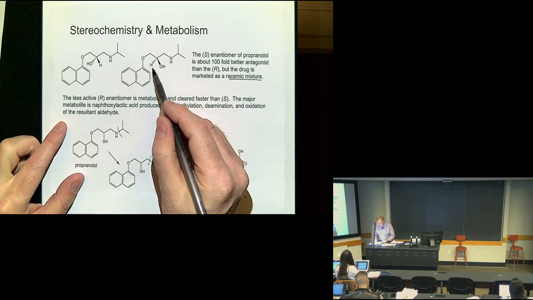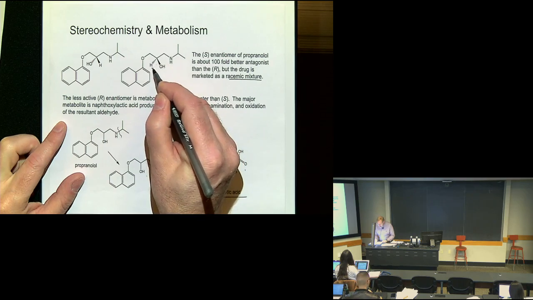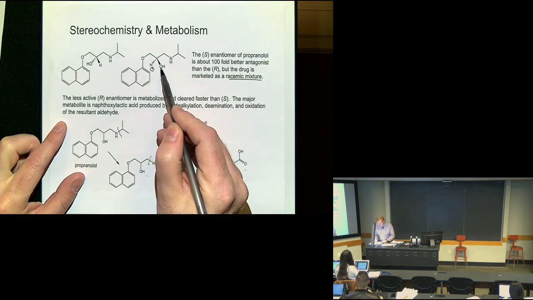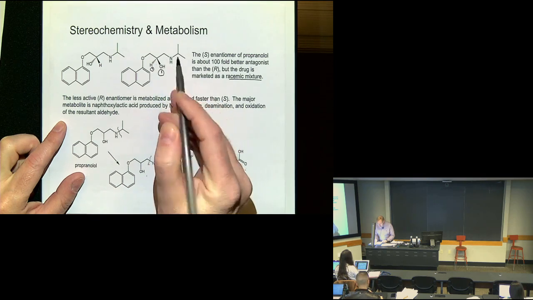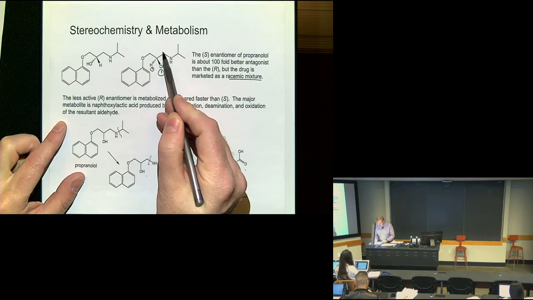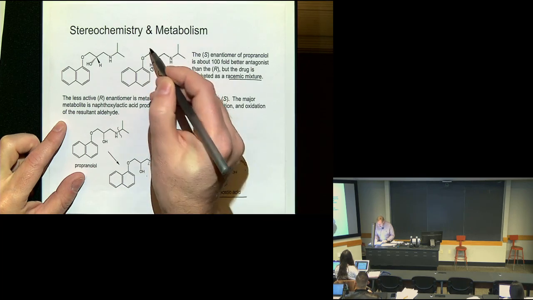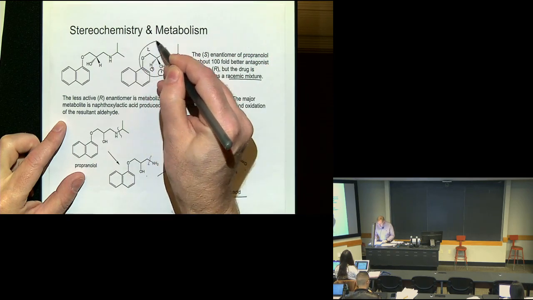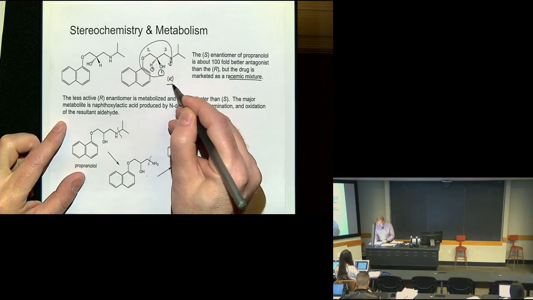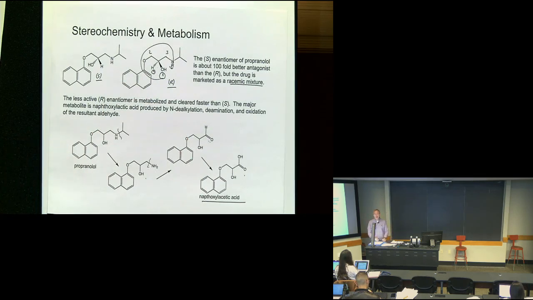Oh, we should probably do this. Okay, I'm going to be lazy. Let's put the one that has the proton in the back. That's going to be the lowest group. Which one of these is highest? We have an oxygen, we have 2 carbons. Oxygen outranks, so that's the highest. Carbon, both of these have 2 protons off of it, but one has an oxygen, the other one has a nitrogen. Oxygen outranks nitrogen, so 2, 3. That's in the back. You come around to the right, rectus, R. So that's your R enantiomer, and the mirror image is S. Make sense? Reaching back into R and S history there in your brain? All right.